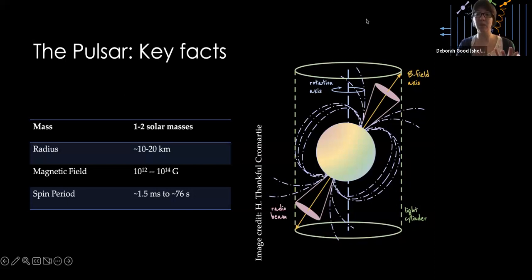We call these sources pulsars because they look to us like they're pulsing, but they aren't really pulsing. What's really happening is, like in this diagram on the right-hand side here, you have an axis around which the pulsar is spinning and an axis along which there's a beam of light. And those axes don't align. So from our perspective, it looks like the pulsar blinks on and off at its spin period. But what's actually happening is that it's just moving around like a lighthouse.